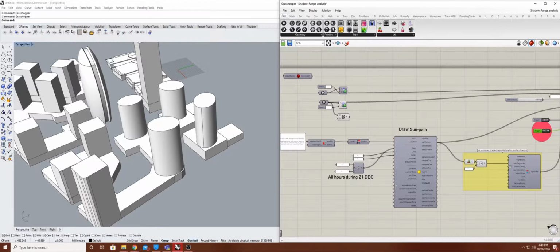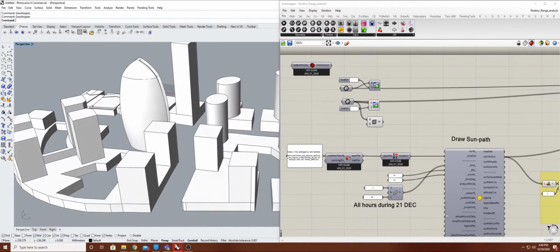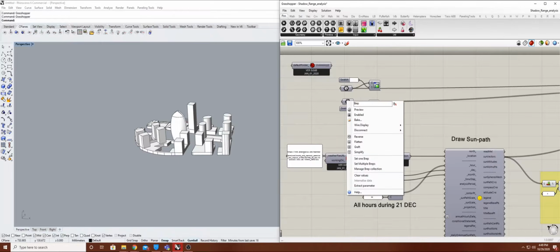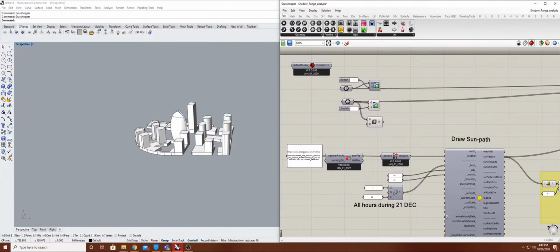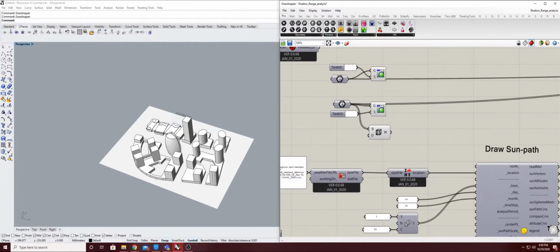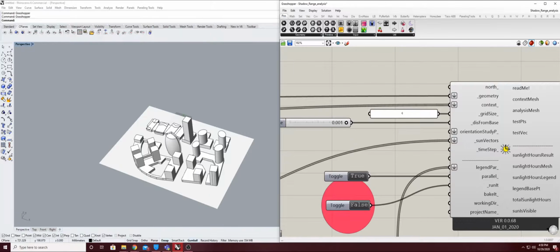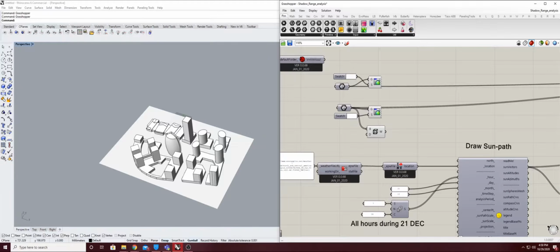A little bit of settings that I want to show you here. The first one is this one here. What you need is two things. The first is the base plate over here, which is sort of like the ground floor where the shadow is casted. And the second is the solids, the buildings that are going to have the shadow casted. So it goes to here. Geometry means the ground floor, it's a base shape, and context is the one that creates the shadow. For example, here are the buildings.